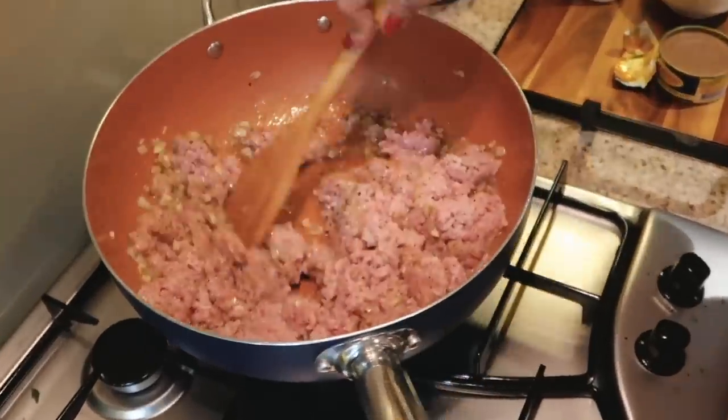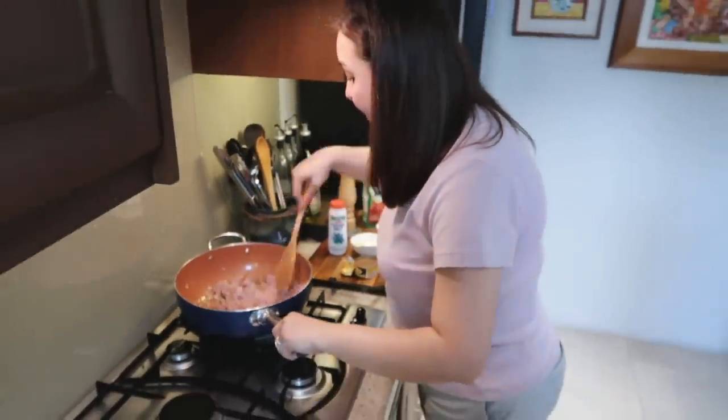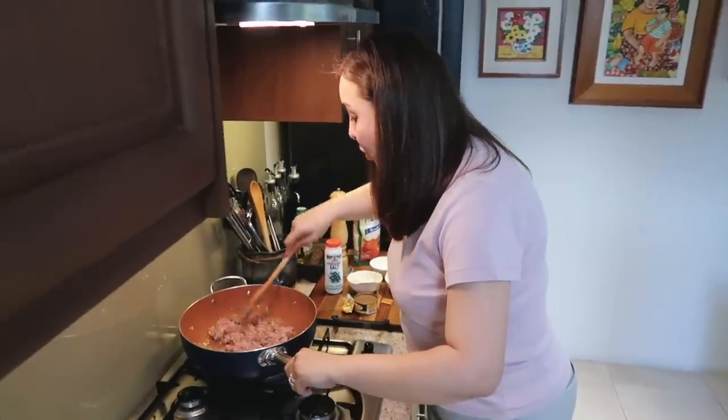So you see, alam nyo naman yan, the juice of the beef will come out. And that's gonna make it more flavorful.